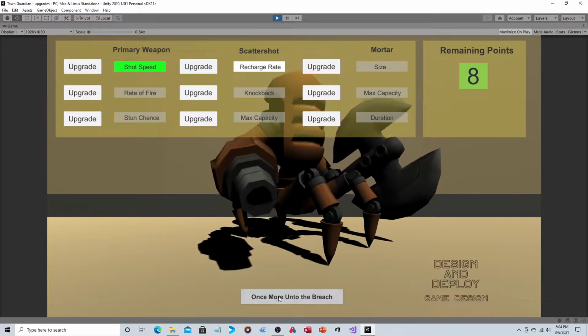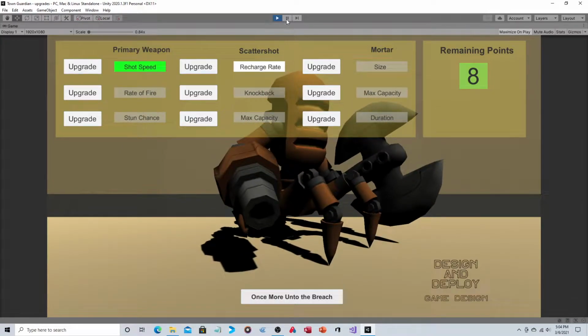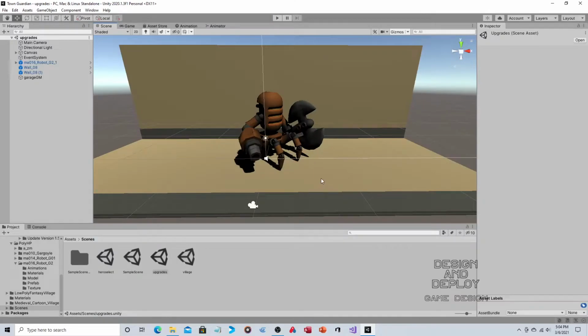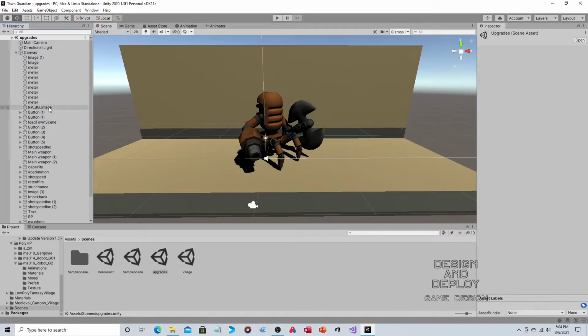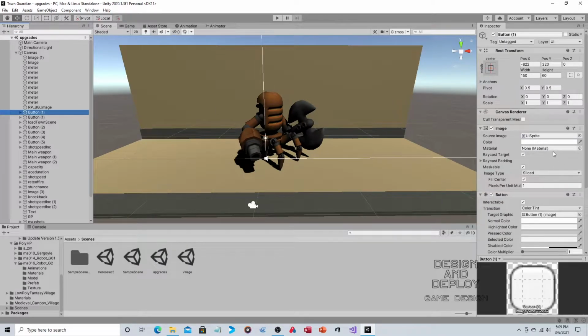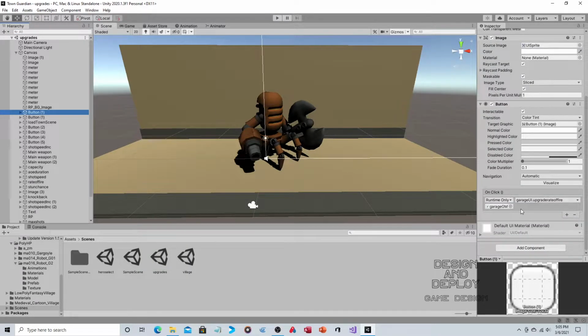same for this. Okay, so how did I make that happen? So if we go to our canvas and we click on one of our buttons, and this was something I mentioned in a previous video, was that to have functionality associated with a button click, you have to click on plus here to create an event. You attach an object that has a script attached, and then the functions in that script will then be selectable here. I've already ranted about how I think that's less than optimal, but that's what we're stuck with.